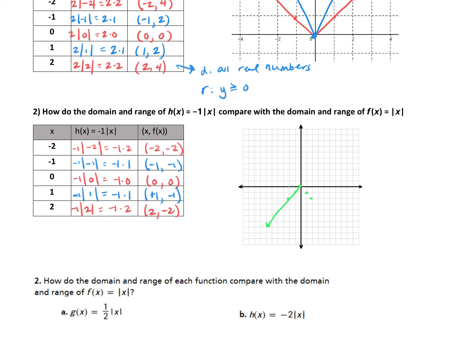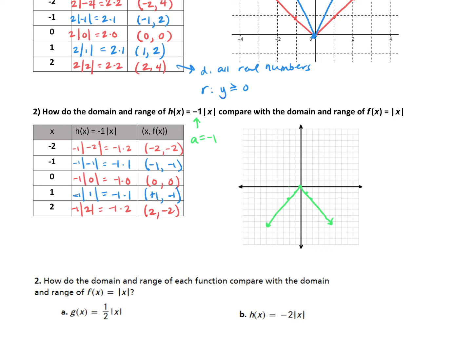So when you multiply your parent function by a -1, it did not stretch or compress, but here's our a value equals a -1. What do you notice about the graph? Well, it's not opening up like the normal V shape. Now it's actually opening down. So that's what we call a reflection. The V normally is up here, and it just got reflected across the x-axis, and now it's down here. That's what a negative a value will do to your function.